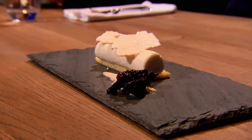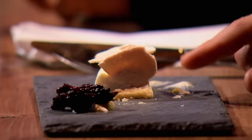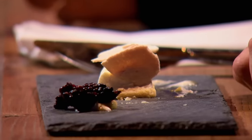I really adore all the flavors. The presentation to me is unique. There's so many textures happening here. You have crunchy from the meringue, soft from the mousse. The cake is sensational, flawless.